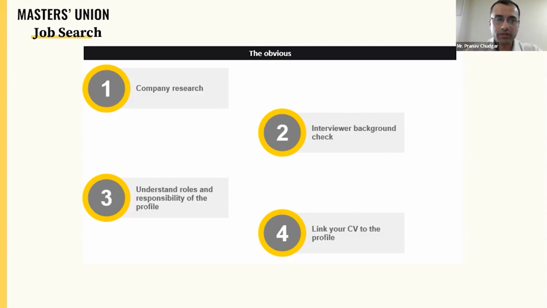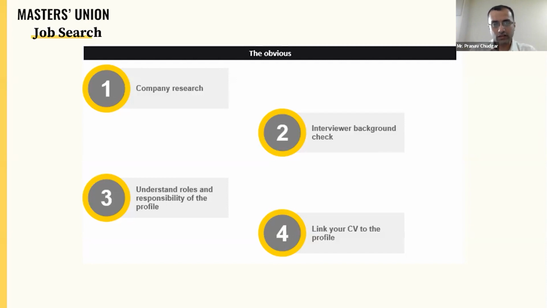But when you do your job search, the most obvious thing that you have to do is you have to research the company that you are going for an interview. For an interview, you have to figure out, or if you can, you find out who's the interviewer so that you can know what that person's background is, what this person's capability is. You do the background check on the roles and responsibilities or the job profile. You make an appropriate CV. So all of these are the obvious that you do when you are looking for a job. But how do you use LinkedIn to find that job?